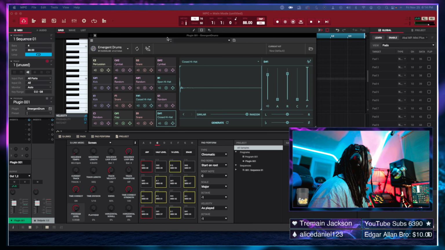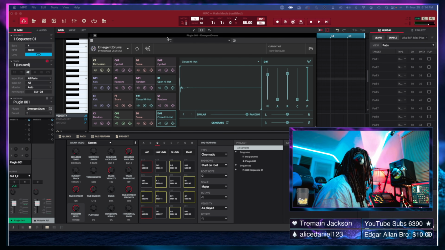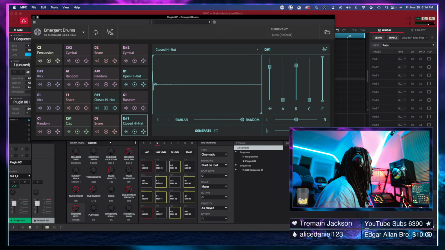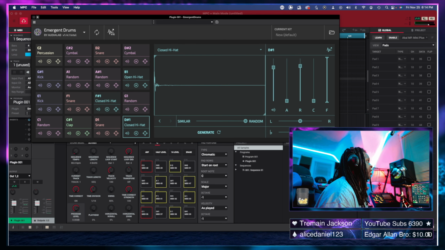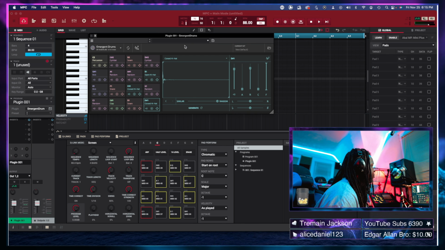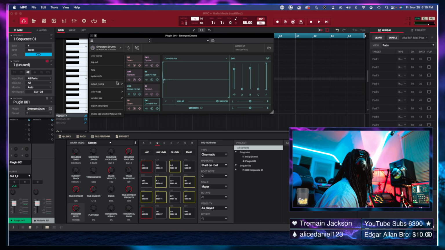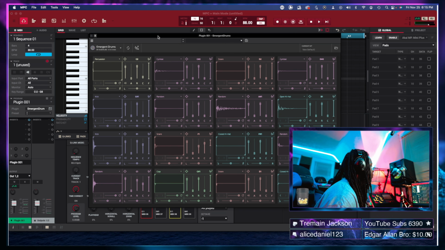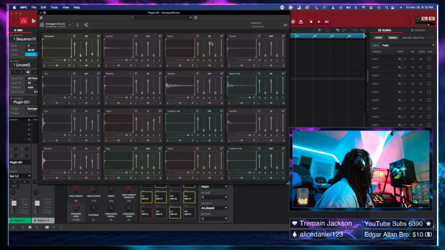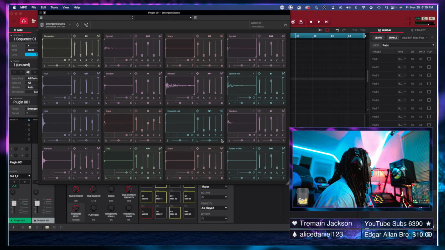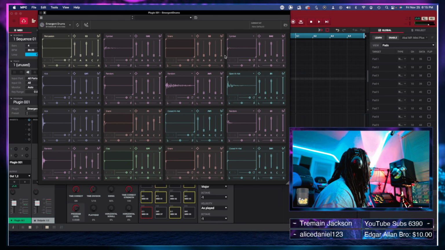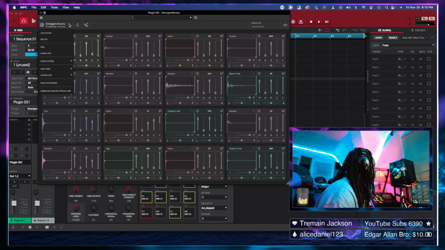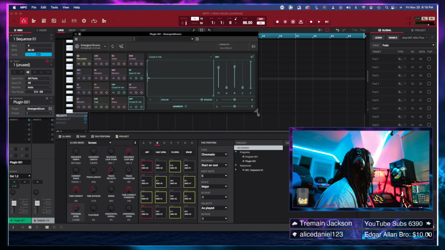Now that we got it in C major, let's have a closer look at Emergent Drums as far as the plugin. Again, it's a pretty simple interface. You can resize it a bit, or you can make it much bigger by going to this drop down menu, going to view mode and changing that to large. It gives you all of the same things as the original interface, but you get to see a little bit more real estate. I prefer the compact view, so I'm gonna switch it back. I definitely prefer the simpler interface.